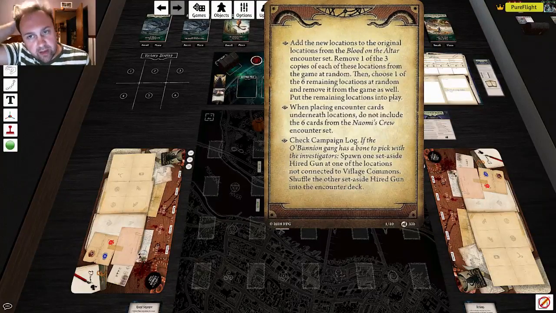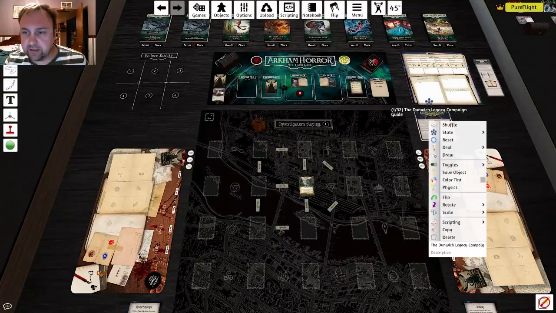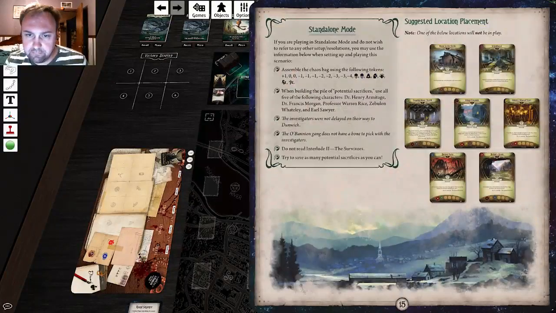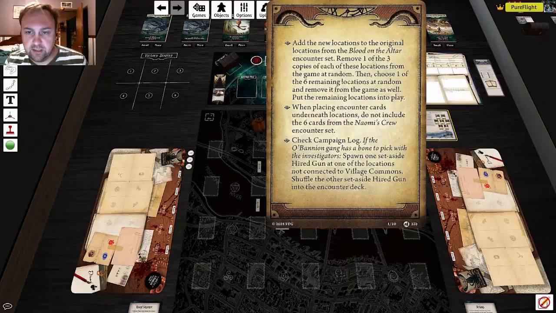Remove one, add all the new locations, and then do them all, and then everything's random. When placing encounter cards underneath locations, do not include the 6 cards from Gnomes, include counter set. And Bone to Pick, I assume that we do. We do not have a Bone to Pick. Okay. We were not delayed to Dunwich. And I'm just going to try to save as many sacrifices as I can. Okay. Cool.